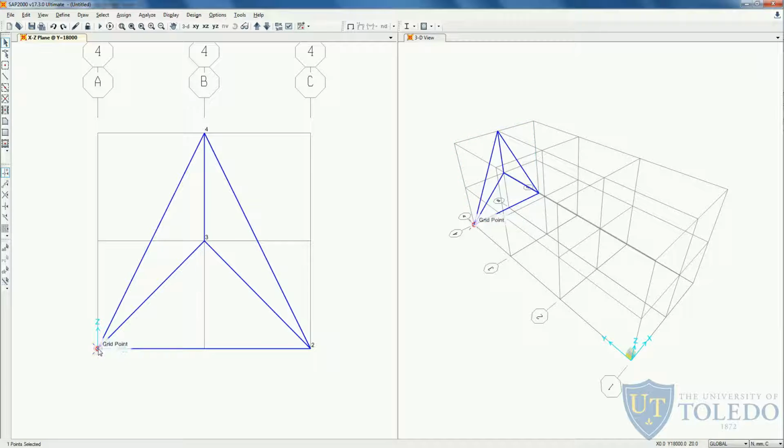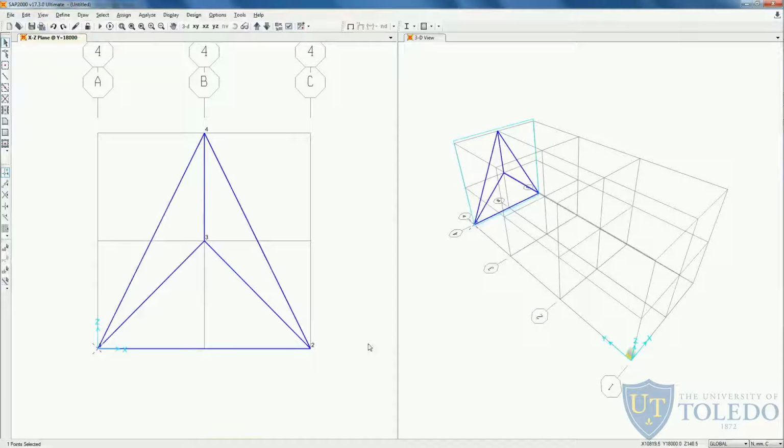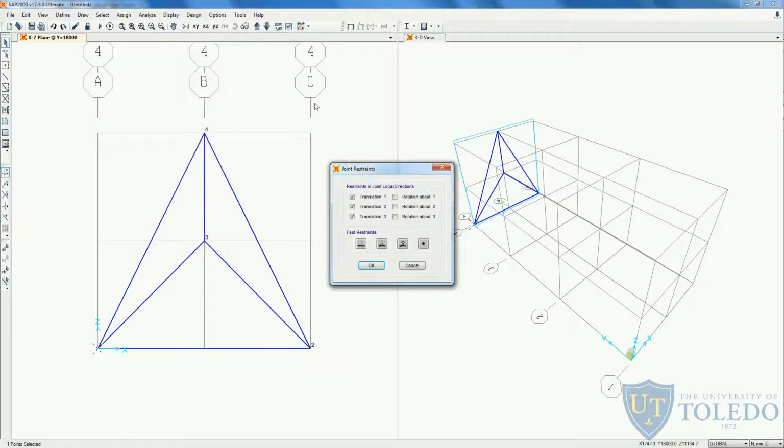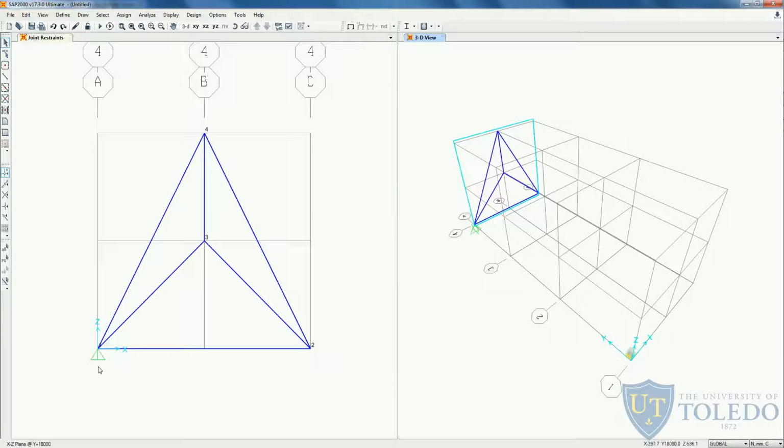So let's select the first node and check in the problem what kind of support this is. In here, we can see that this is a vertical and horizontal displacement support only. So we can select this node, come to Assign, Joint, and then Restraints. Because we are drawing it in the X and Z coordinate system, the translation 1, which is X, needs to be restrained, and the translation at Z, which is the direction 3, needs to be restrained. So we don't need to restrain the Y direction and none of the other rotations. We can click OK and see the type of support we specify.